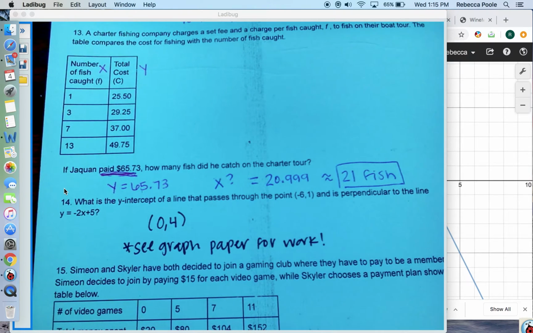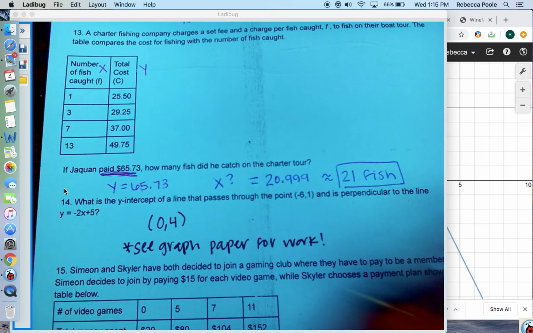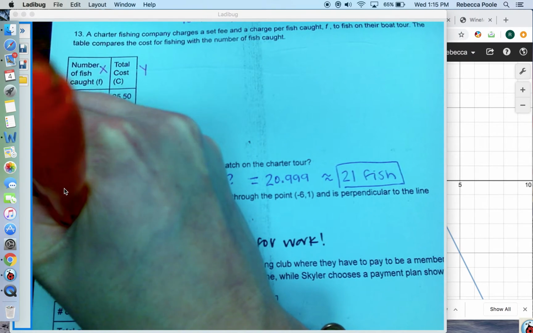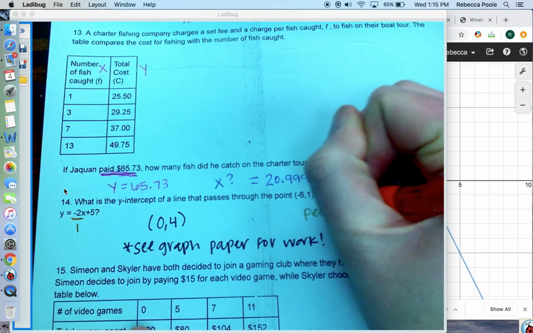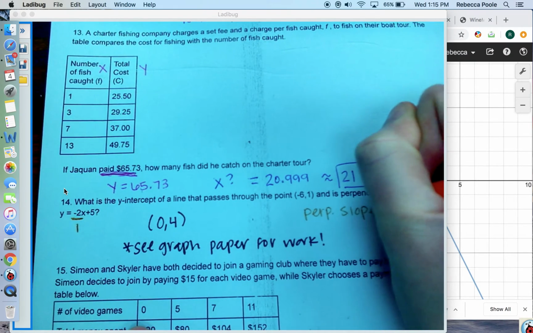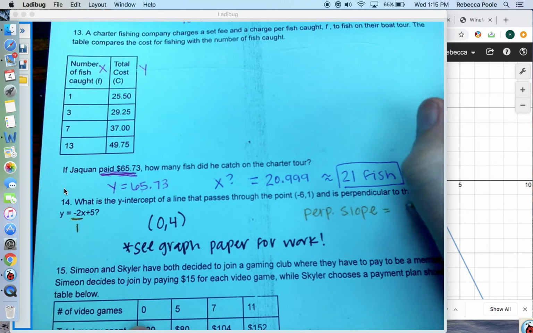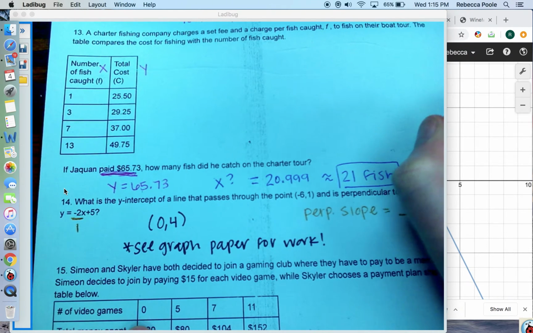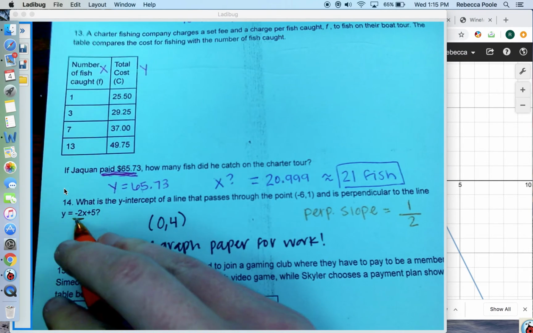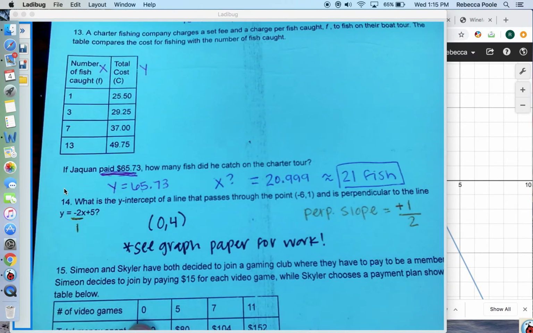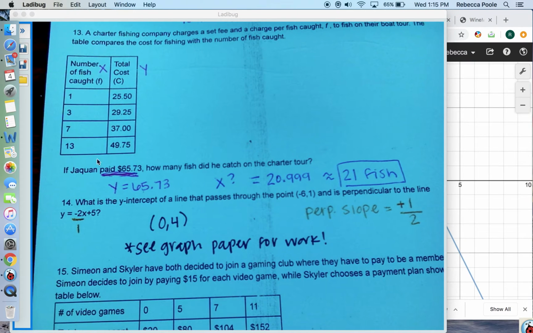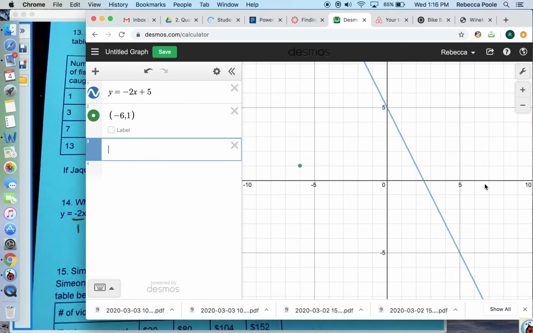So the slope for this one, more time, let me get a color I want to use, was an understood negative 2 over 1, which means the perpendicular slope is going to be, instead of 2 over 1, 1 over 2. And if this one is negative, for them to cross and make a T, this one has to be positive. Okay? So now, on my Desmos graph, I can still go up 1 over 2, plot a point.